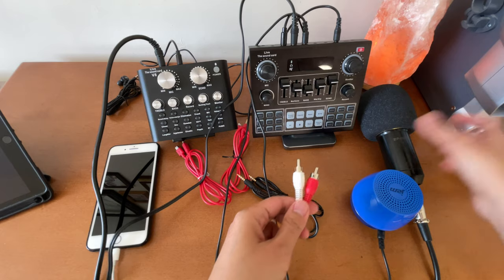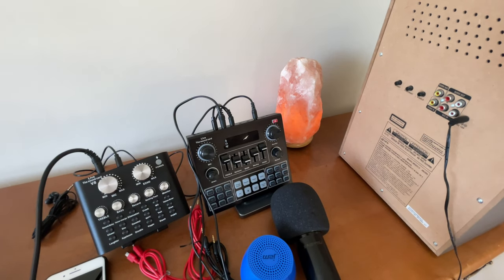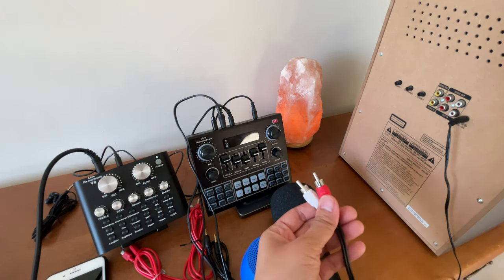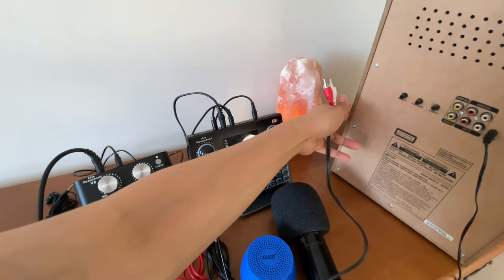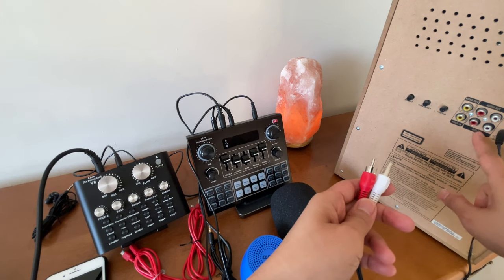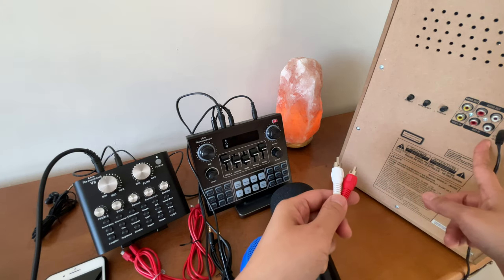Okay, so now that's the time we will need this one here. So this is the back side for this. This is actually a karaoke machine, but again, we will just use this as a sample for the active speaker because the port here is pretty much the same as on an active speaker. So from here, just connect the RCA port under aux in. Again, don't connect it to the one that says audio out. If there's audio out in your speaker, make sure it's aux in.